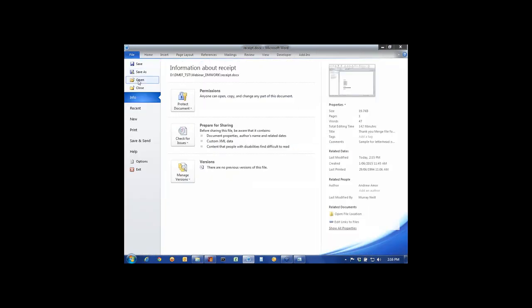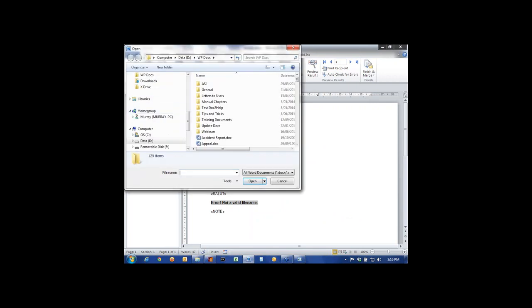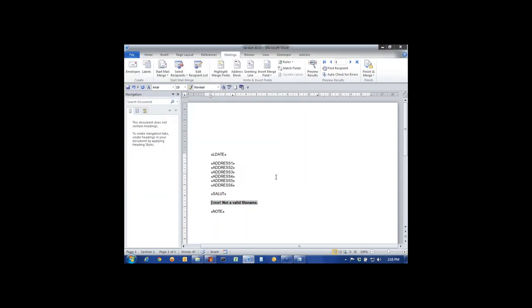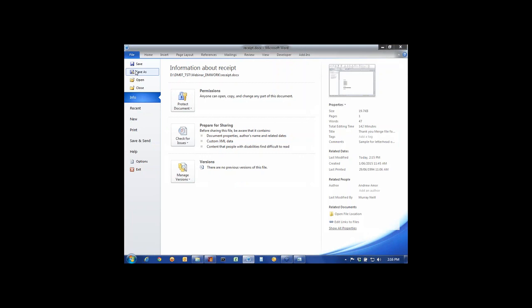If I go to File, Open, and I look in my letters directory, so it's in letters. I've called it letter tax, whereas what Donman was requesting was letter _tax. So all I need to do is change that to be _.docx, and it should now be able to pick that one up. So I don't even need to open that one. I've fixed that problem. Now, there was another problem as well, and that was trying to look at letter tests, I think it was. So let me just go File, Open again.